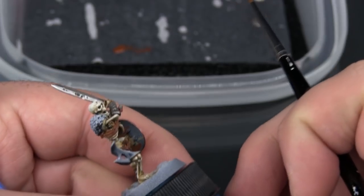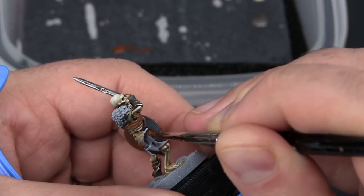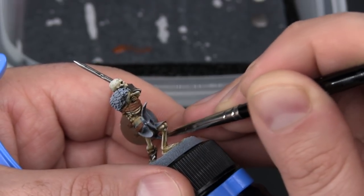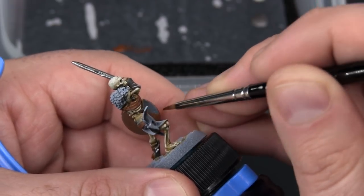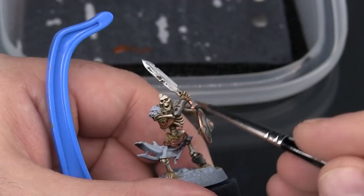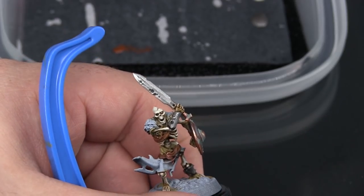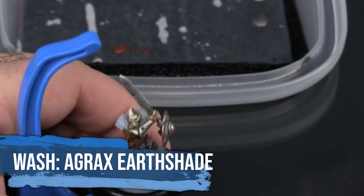Now this angle is a little bit trickier to paint, let alone film. And of course this piece of armor, because it's held tight to his chest, doesn't really have a leather strap to worry about. So next I'm going to wash all the leather with Agrax Earthshade.